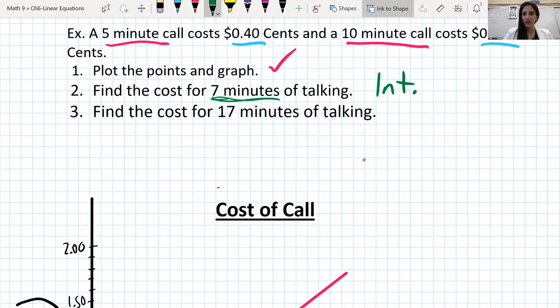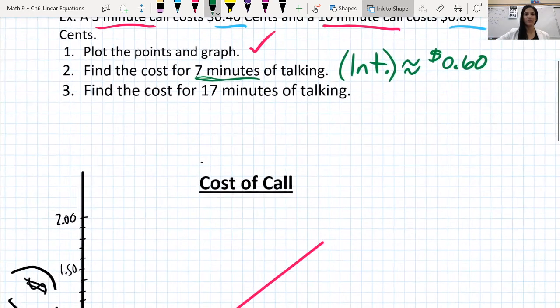So let me show you what I'm going to do. I'm going to show that it's approximately 60 cents with this squiggly equal to sign. That is not the correct terminology, but you get what I mean. The other way you could show an approximately equal to is using that symbol. It's an equal sign with a little dot on top, but I like the squiggly equal to sign. So let's use that one for now. So there's an example of interpolation. We looked in between the values given and we measured what the value is off of our graph.